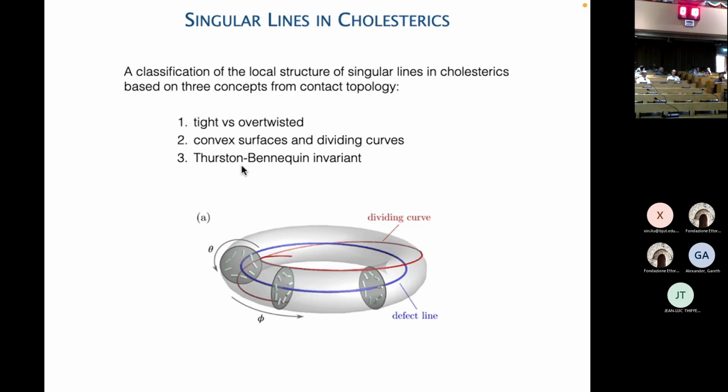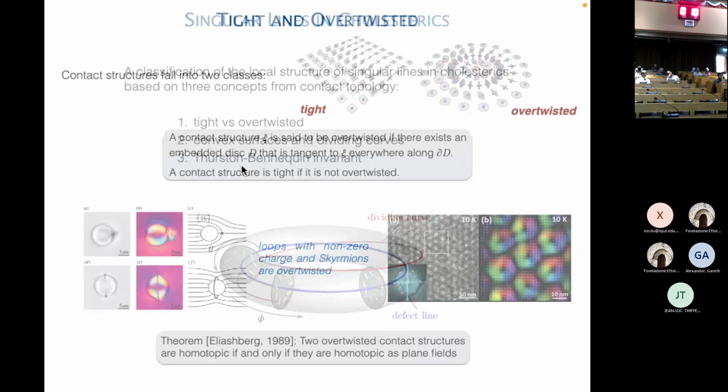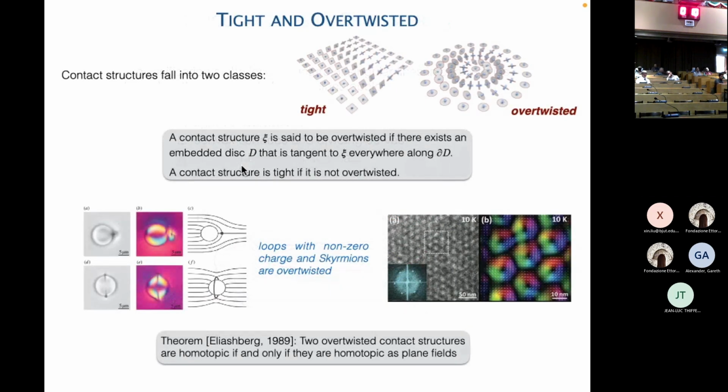and characterize what are the local structures that are compatible with being right-handed everywhere. And the three concepts which go into characterizing this are a basic dichotomy that the contact people use, which is the distinction between things that are tight and over-twisted. Then some tool that they use, which have the names of convex surfaces and dividing curves, and then some topological invariant, which guarantees you that the things that you're looking at are different. And I'll try and show pictorially what these things mean. So here, this is the notion of tight and over-twisted. There's a definition, which you can either read or ignore.